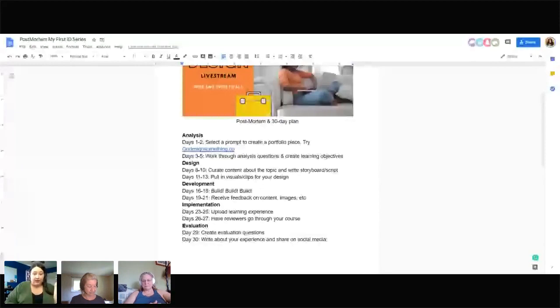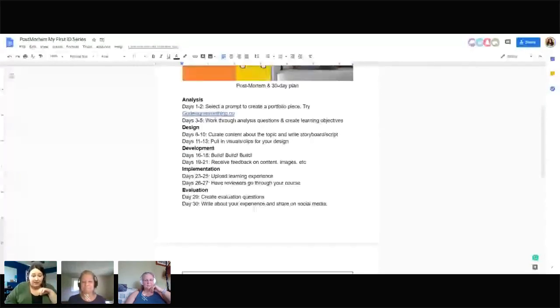So I actually broke it down into the various phases: analysis, design, development, implementation, and evaluation. And Kim, if you don't mind, I'm just going to mute you because I hear you typing. It's no big deal. I'll bring you back. Okay, so basically the first thing you'll want to do is decide what you want to build in your next 30 days. So that's your first thing. Figure out what it is you want to build. Look for inspiration from anywhere.